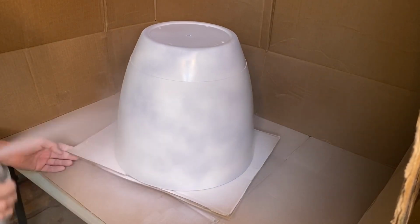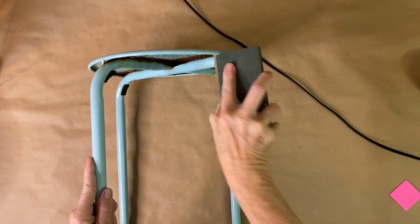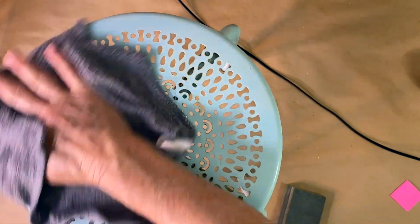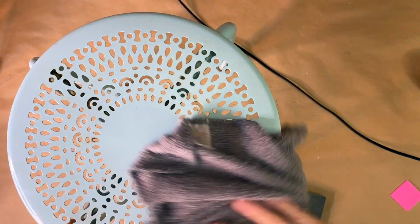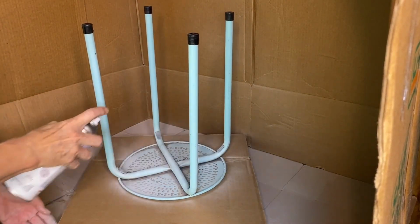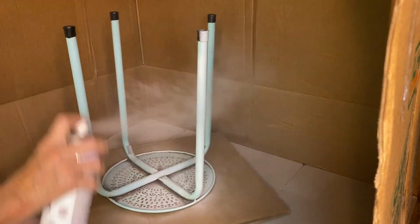I gave the pot a coat of primer and I'm scuff sanding the table, trying to get off all the residual rust. Now I'm going to wipe it down with a damp cloth to get off all the dust, and I'm going to give this a coat of primer as well. First I'll start on the bottom, and then once that's dry I'll flip it over and I will do the top and the outsides.